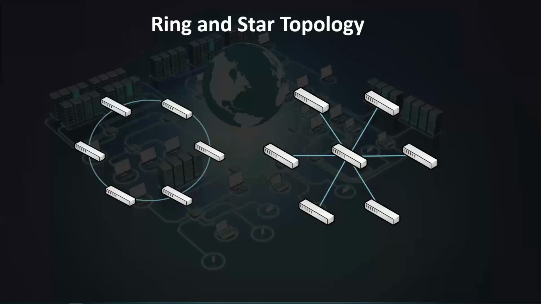Now on the right hand side is star topology. This might be something that is more familiar because it's got that core concept. The benefit of the star topology is that, hop-wise, it's very close. It's always 1 hop to get to that core switch, and if it wants to go to something on the edge, it's only 2 hops away, right? So it's very optimal in terms of sending traffic. But think about it, if that core switch goes down, that's a problem because the whole network goes down.